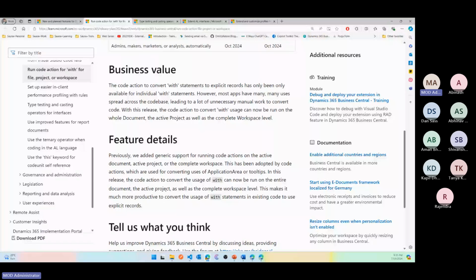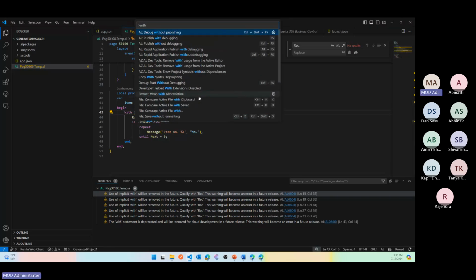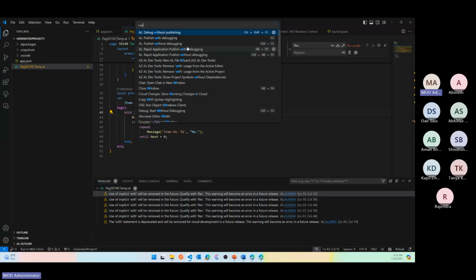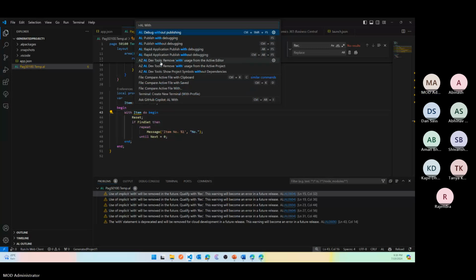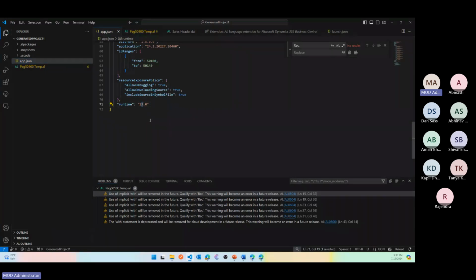So if you have a bigger project where there are a lot of "with"s, there would be a command, and I think I should see it now because I have updated my extension. Let's see, "with", copy syntax debug without file compare. I don't see it. Let's see, AL with, publish dev. This is not Microsoft. These three are not Microsoft, but I think they said that they have it. Oh, maybe because I'm on runtime 13, I don't see it. I should see it when I change it to runtime 14.